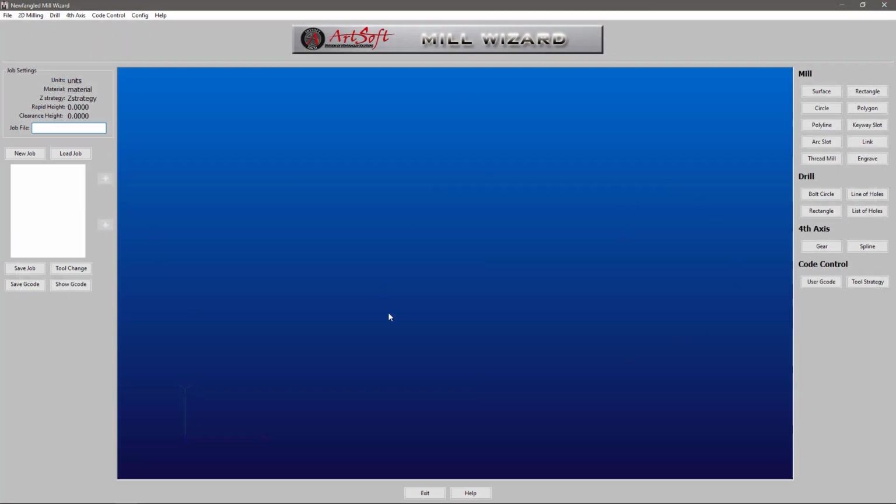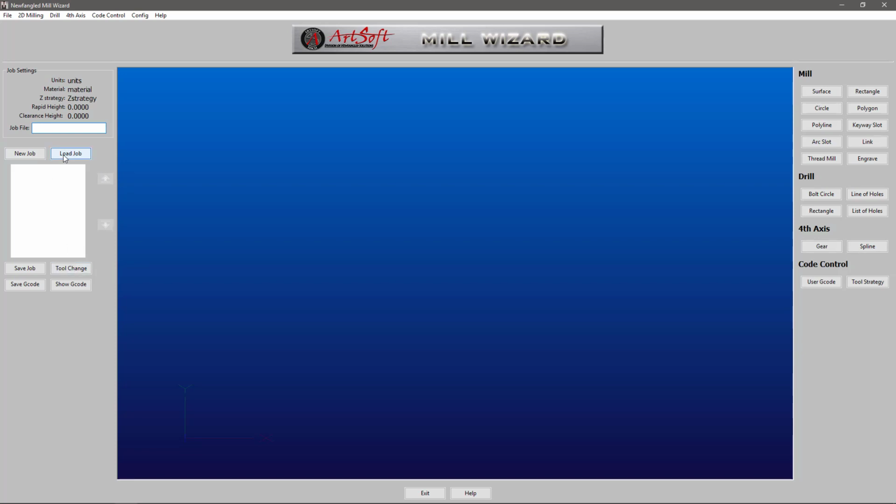This lovely blue field you see here in the middle is where your toolpath is going to be displayed. You can click and drag to change the perspective and view your part from different angles. The arrows here at the bottom show your orientation in regard to your X and Y axes. This white field here on the left is where your operations will appear when we start building a job file. As you add new functions, they're going to be added to the bottom of the list. You can use these arrows here to change the order and send an operation upwards and downwards. They are grayed out right now because we haven't started our job file, but you'll see once we start adding operations, those will be clickable and usable for you.